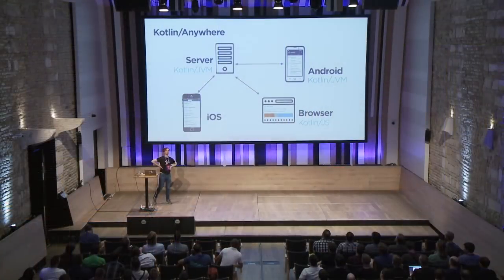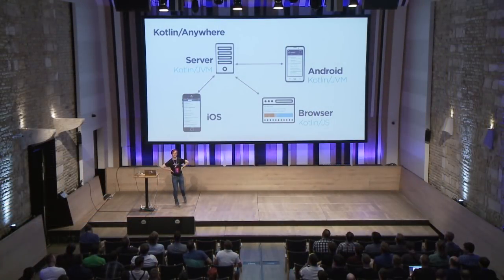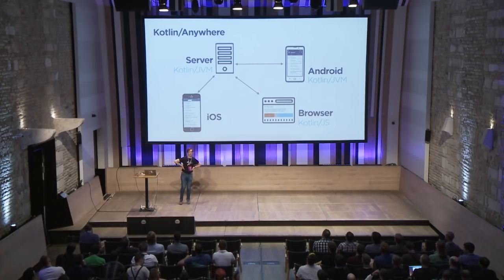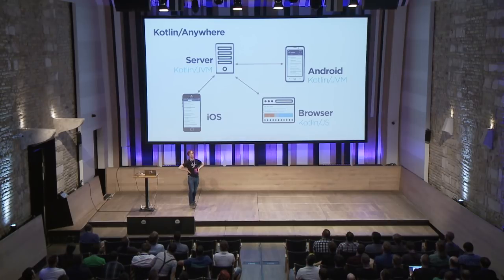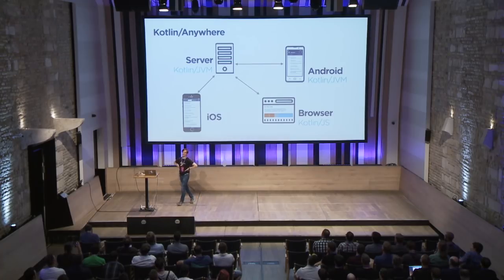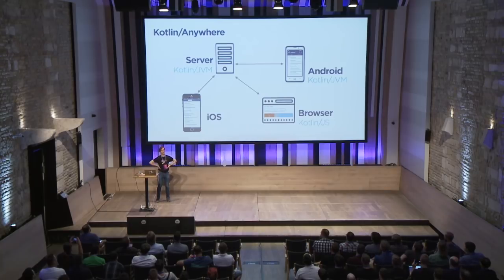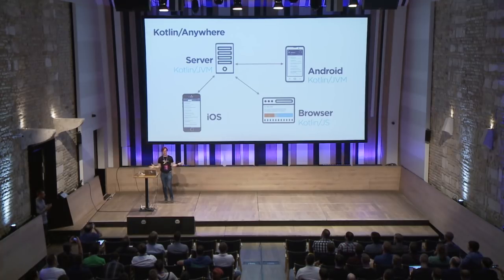When we started working on Kotlin, our goal was to build a language that works, first of all, on the JVM, because that is what we needed. Most of our products are built on the JVM, and we saw that there is an opportunity to build a language that better serves the needs of professional developers who work on the JVM. Looking at the conferences and at the adoption of Kotlin in the industry, it looks like we achieved this goal mostly.